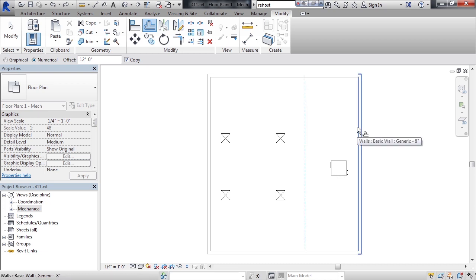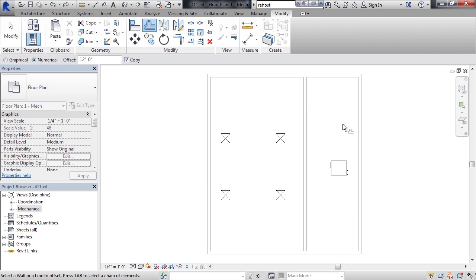As you can see, as you move to one side of the wall and the other side of the wall, a dashed line appears. This is the side that the wall will be offset to. So if you want to offset this wall to the left of itself, in this case 12 feet, since 12 feet is set, move your mouse slightly to the left of the wall on the right. You'll see the dashed line appear to the left, then left-click your mouse. It offsets that wall. Now note, you're still in the offset command, so you could offset this wall once again.